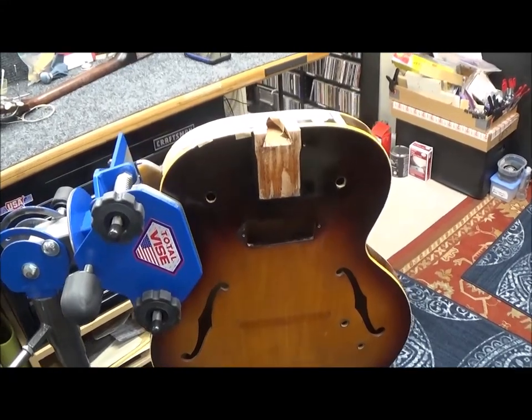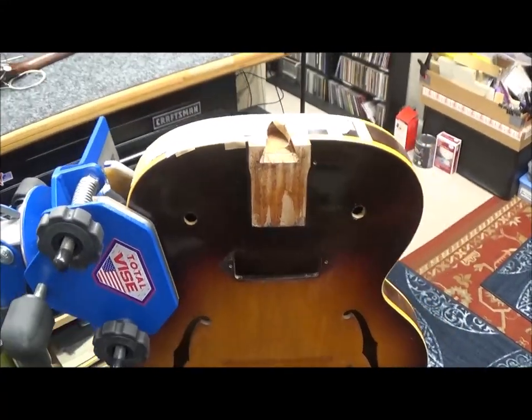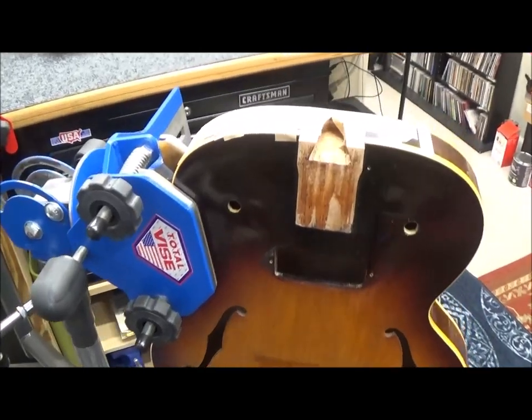Well, that was a couple hours of work just prepping the area for this new binding. I love how this total vise holds the guitar body in a way where I can work on the binding here.